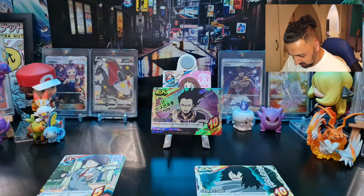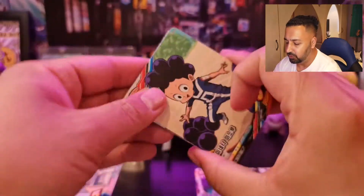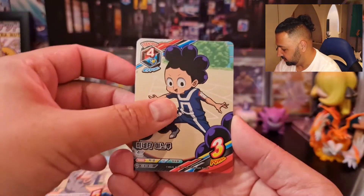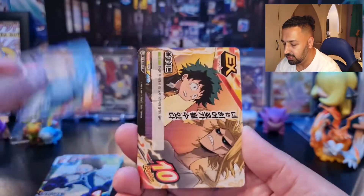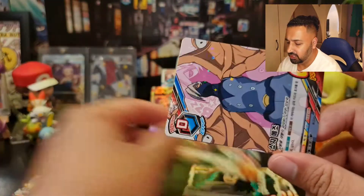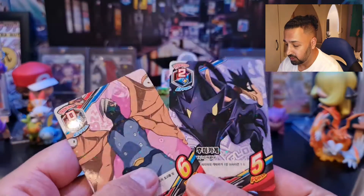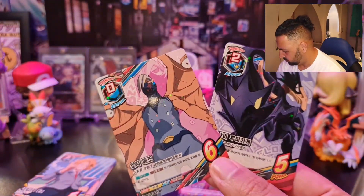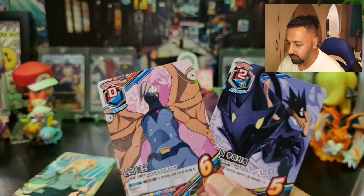We'll keep all our pack hits at the back — two packs in. I don't know whether this is like the box hit or not or how it all works. Here we go — we've got the little pervert there, Mineta. This is Kaminari. Oh, there's an EX card of Deku with All Might! Aizawa again — we're going to get a lot of doubles by the looks of it. We've got Hawk and Tokoyami — two foil type cards out of this pack, double hit pack!